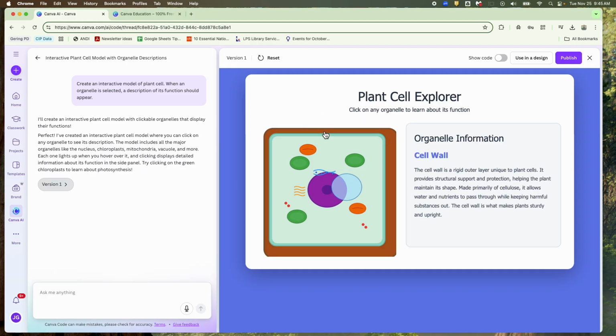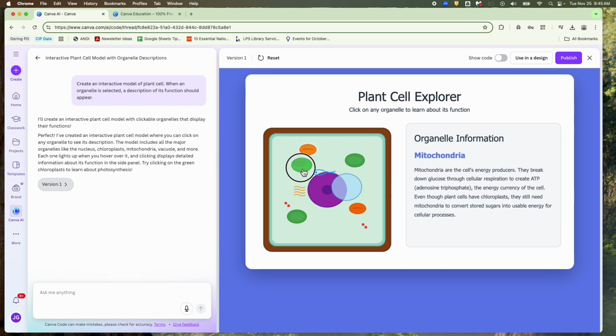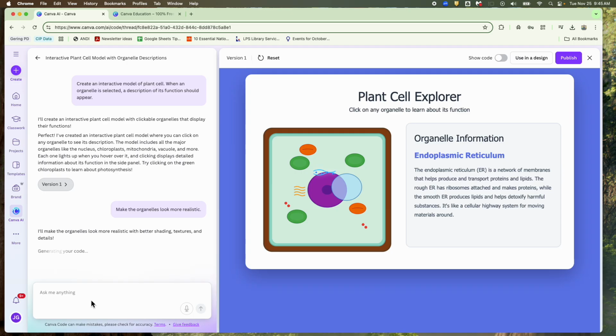So if I click, there's the cell wall, mitochondria, chloroplast. And if I don't like this, that's my endoplasmic reticulum, I could come in here and I could ask it, or if I'm missing an organelle, I can ask it to include something else.